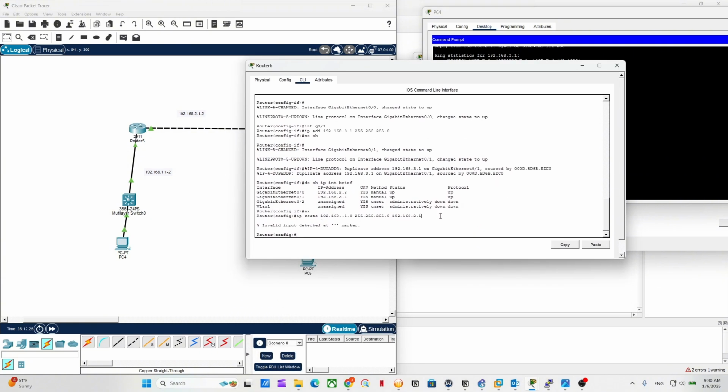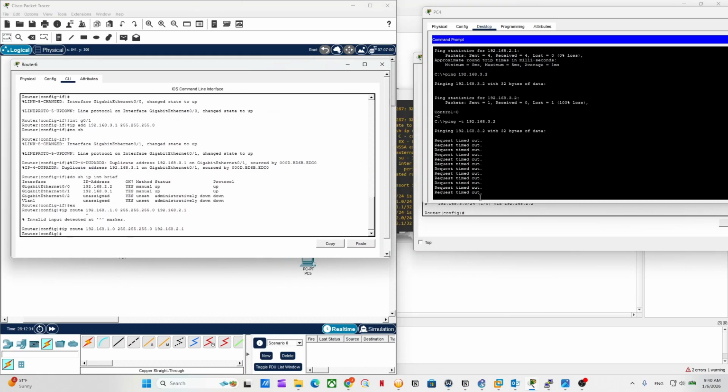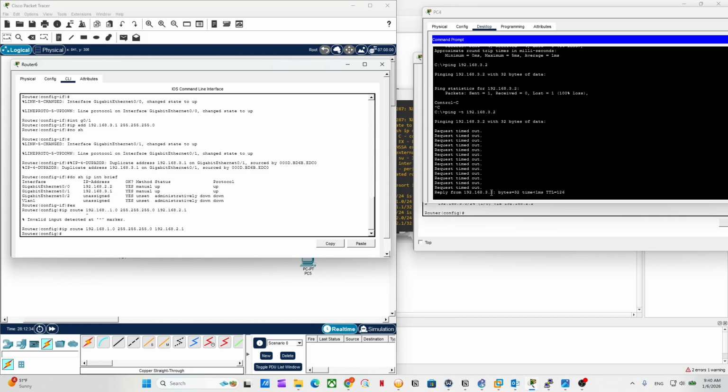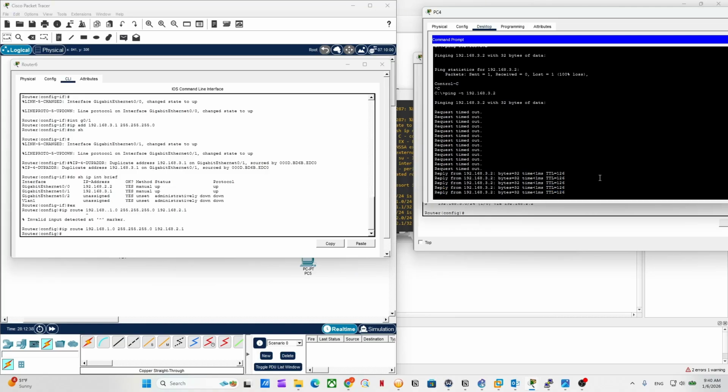Let's see what's the issue here. Because I put 2 dots here. So now let's wait and see the ping. It's working, as you can see here. Now it's coming back, because we are sending it and the packet is coming back again.